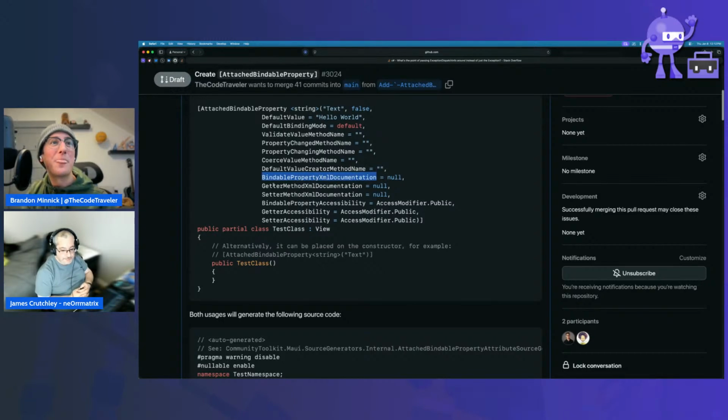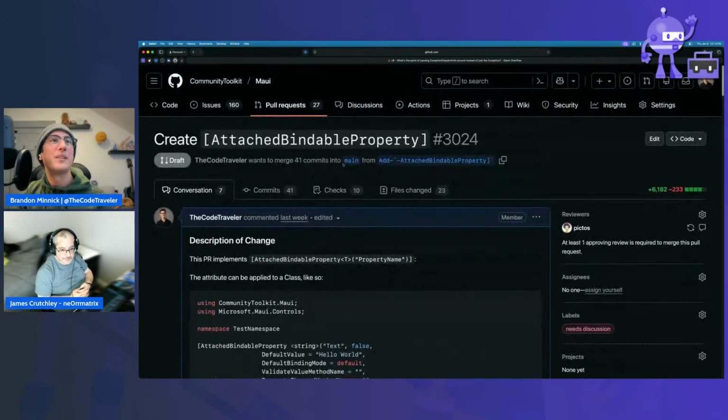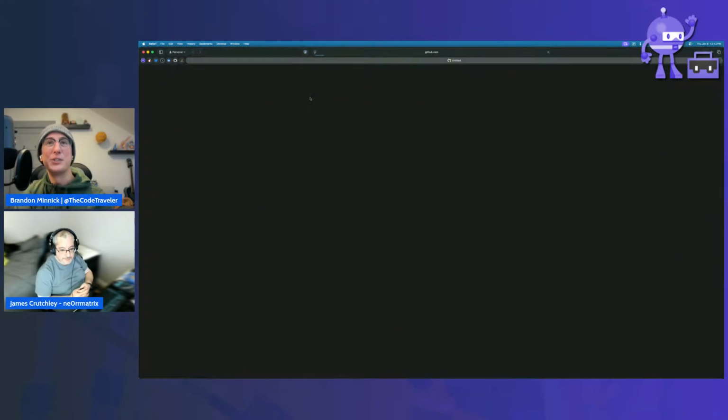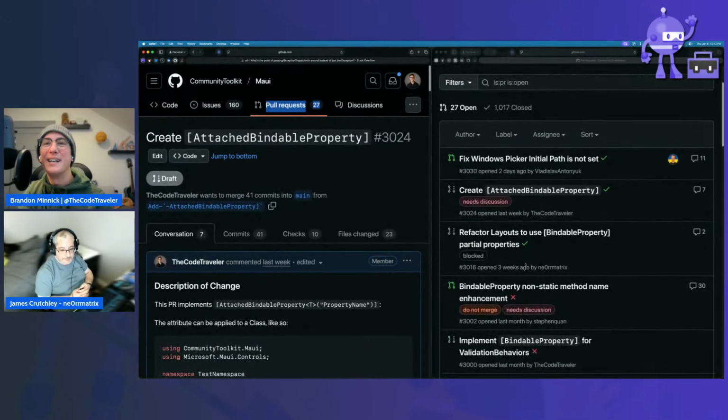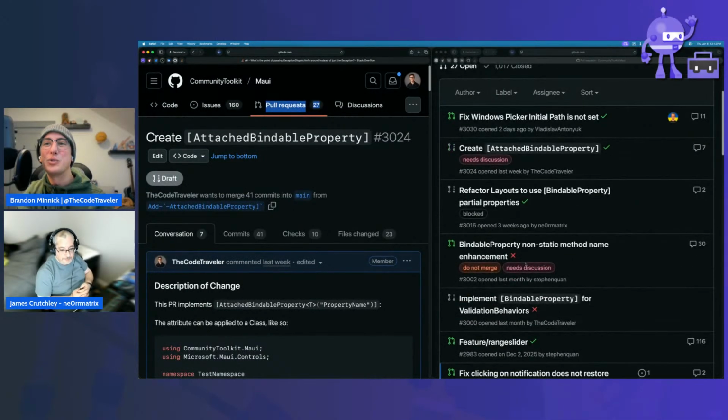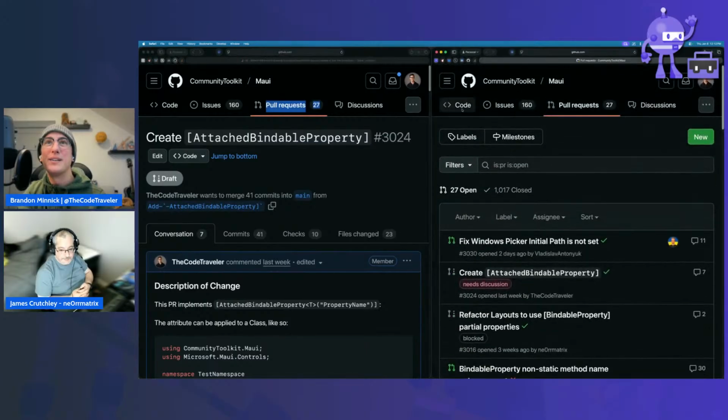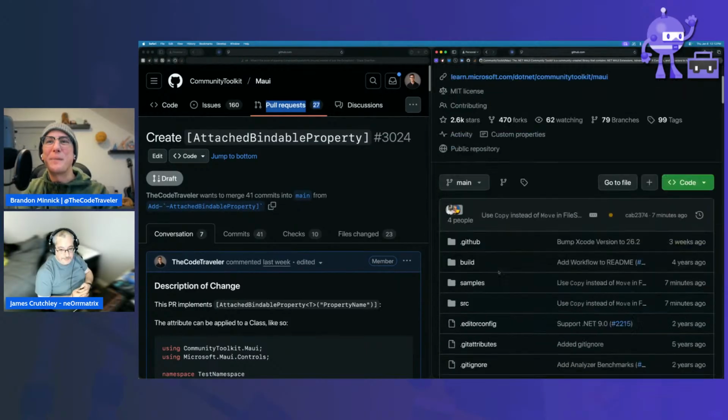So this is new. And then another thing that's new is telling us what you want the accessibility to be. So again, maybe a better way to talk about this is to show them side by side, because I keep talking about bindable property. Let's see if we can pull this up real quick.